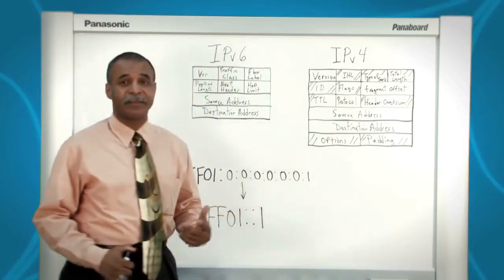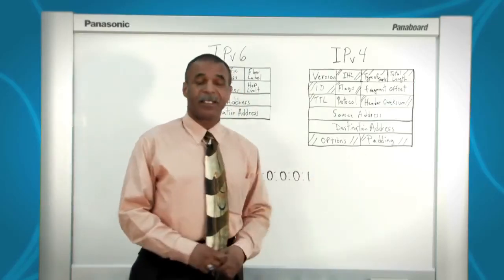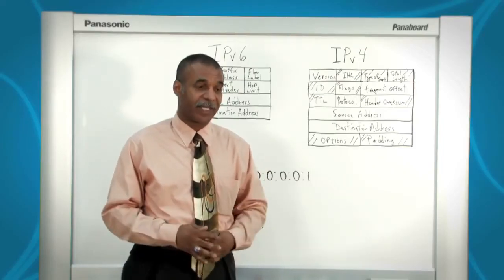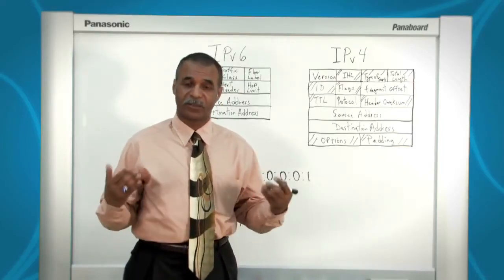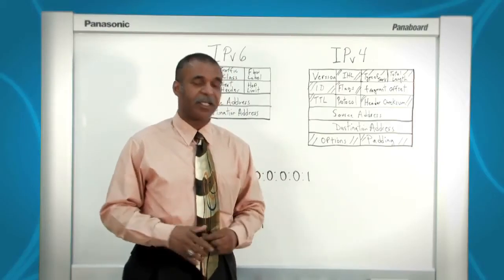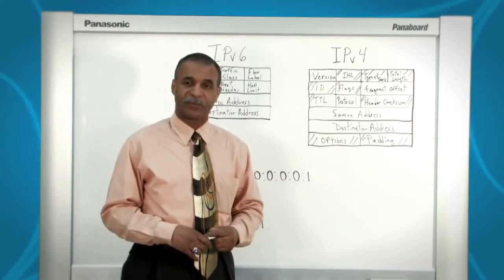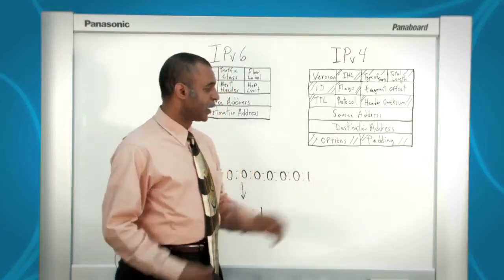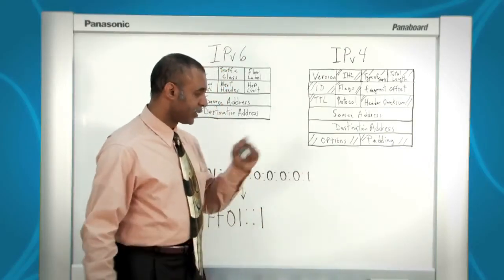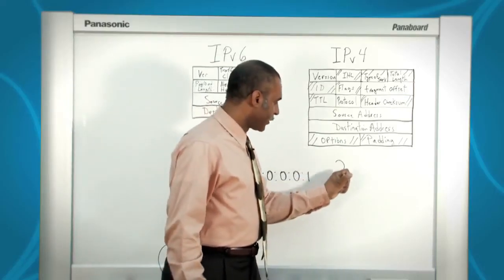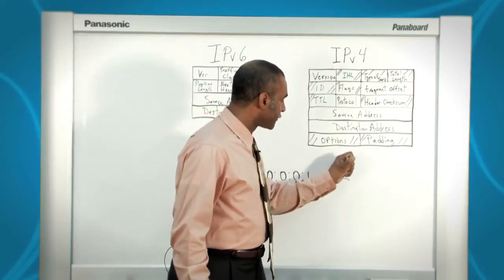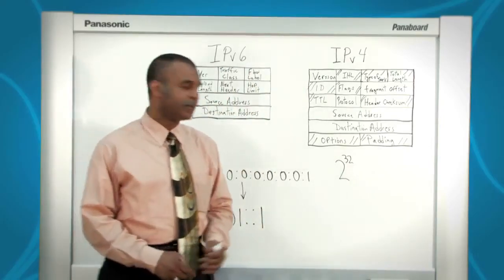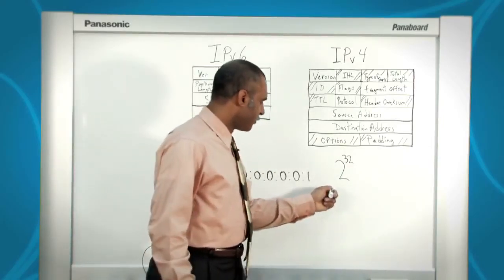But we're getting to the point where IP version 4 does not provide enough addresses, because of the way the world is expanding as far as the internet is concerned. More and more companies are being networked, even small home businesses. We're beginning to run out of addresses, and we know this is because in version 4, we have 32 bits to use as addresses.